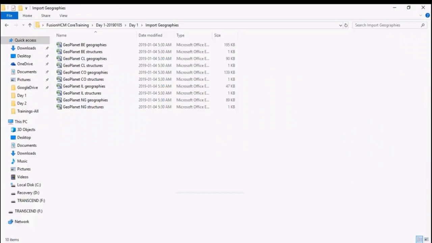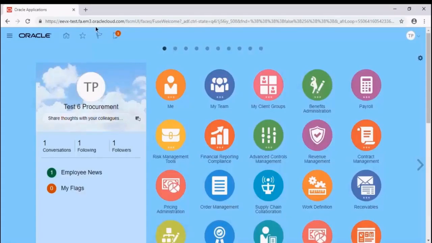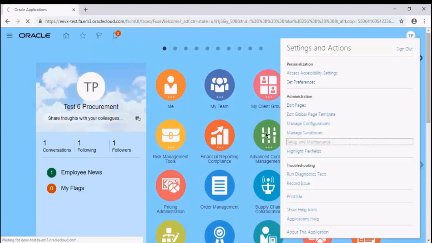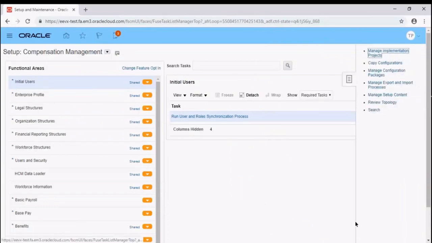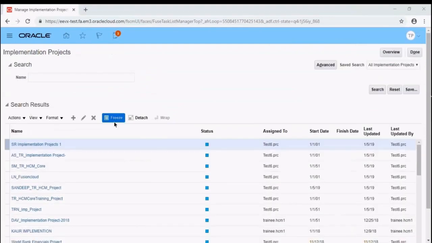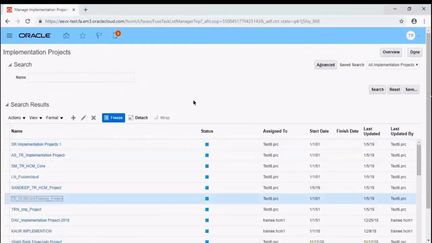So Lakshmi, I'm trying for CL. The first thing is that we'll go to our implementation project. So this is my implementation project. I will open this.